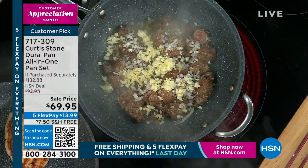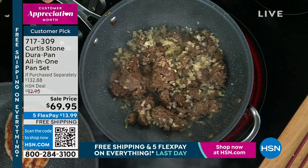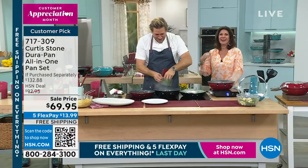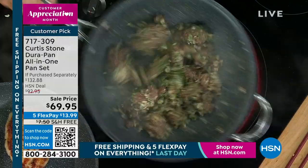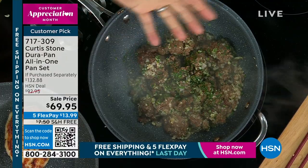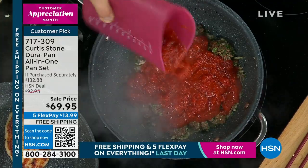It's 4.5 quarts, but because of the shape, it gives you an incredible volume. My 11-year-old Hudson is actually studying how to calculate volume in school right now — I actually thought about this pan when I was looking at it because it feels like you can fit way more in, but it's because of the shape. I've got a beautiful basket full of hot pasta — you can see my gorgeous pasta right there with that basket. Look at the volume of food.